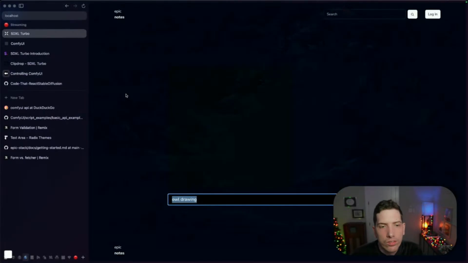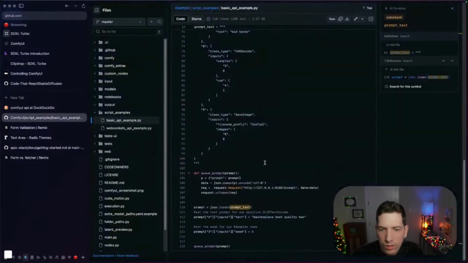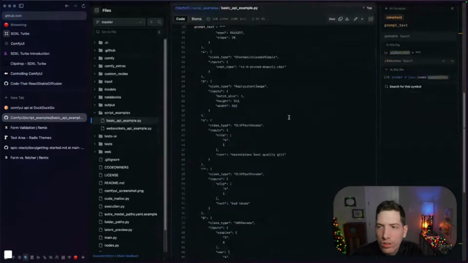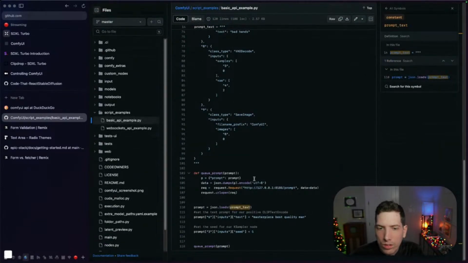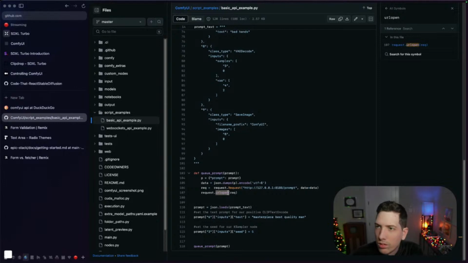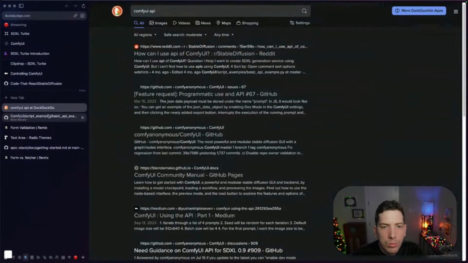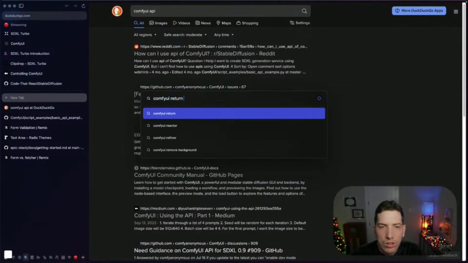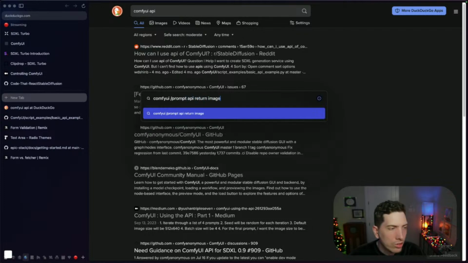So let's quickly sample that code we were looking at. Queues the prompt, makes a request, UTF-8 encoding, but return image.